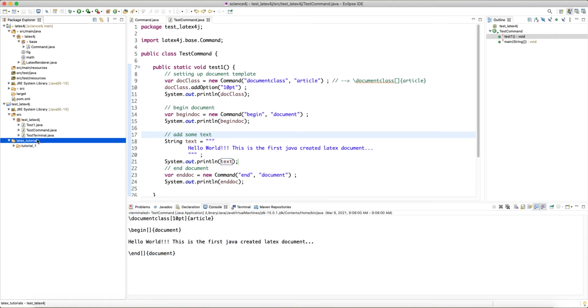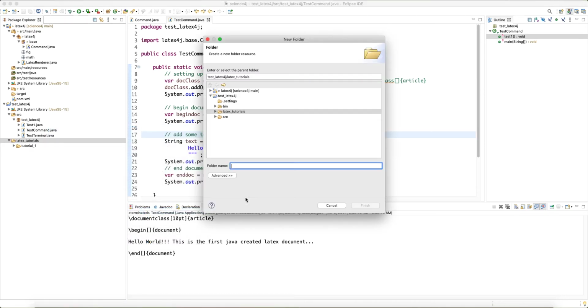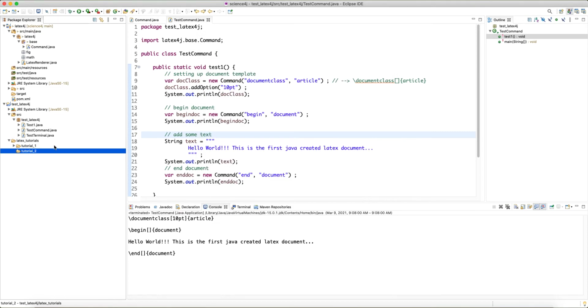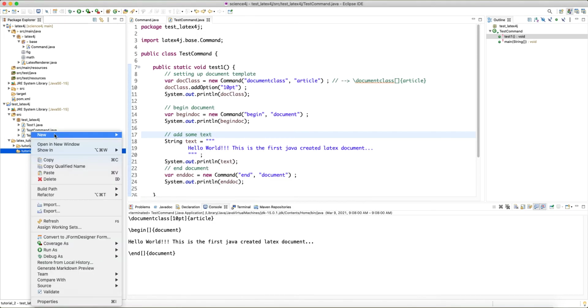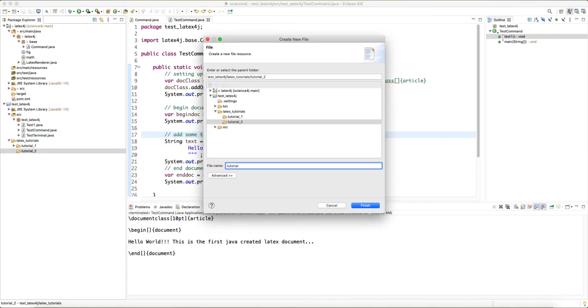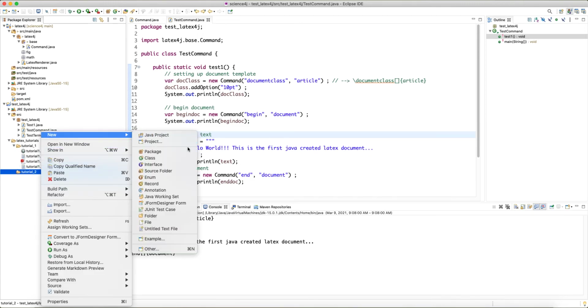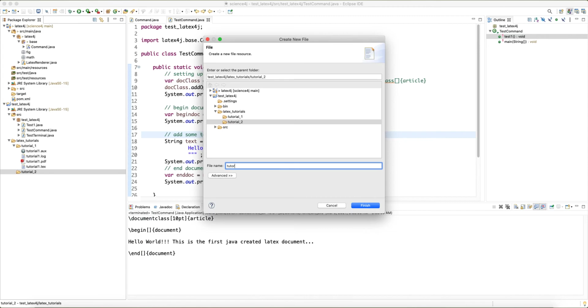So what we're going to do, in the LaTeX tutorial folder, I'm going to create a new folder, tutorial_2. And then here I'm going to create a new file. Let's see, how did we name the first one? Tutorial1. Okay, so new file tutorial2.tex, right?